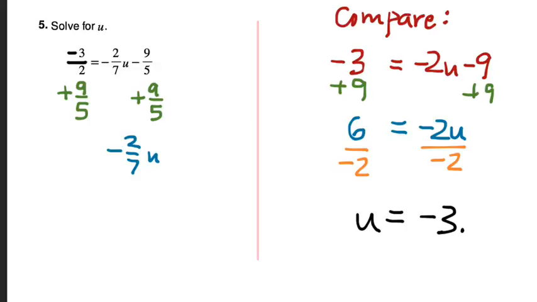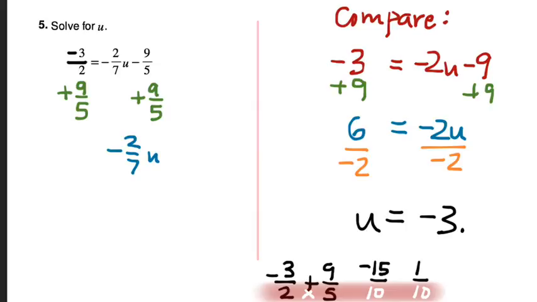Okay, but now I would have to find a common denominator for negative 3 halves and 9 fifths. Let me keep that work over here somewhere. Negative 3 over 2 plus 9 fifths. What's a common denominator for these two fractions? 10. In fact, that's also the least common denominator that we can have. So 10 in both cases, and since I multiplied the two denominators, I can use the cross products to get negative 15 here, and 2 times 9 is 18 here.